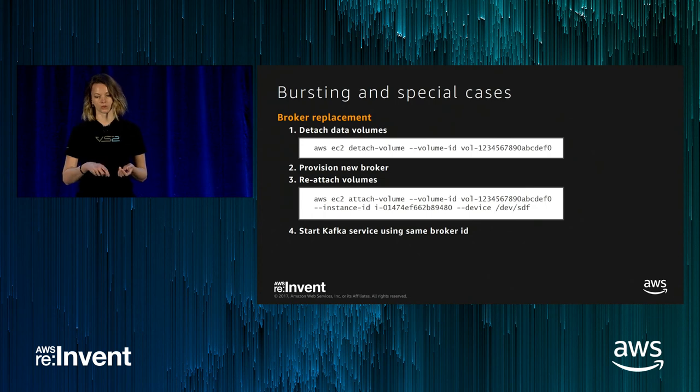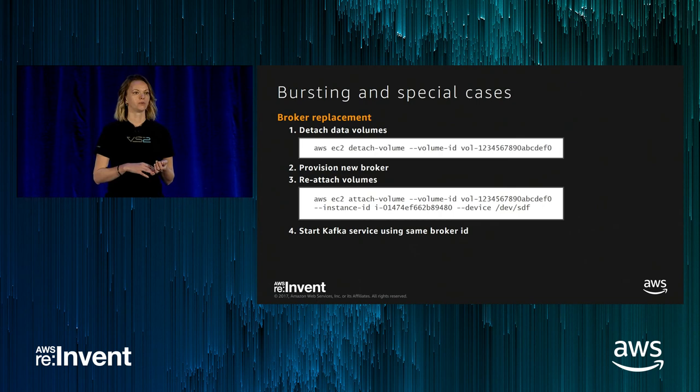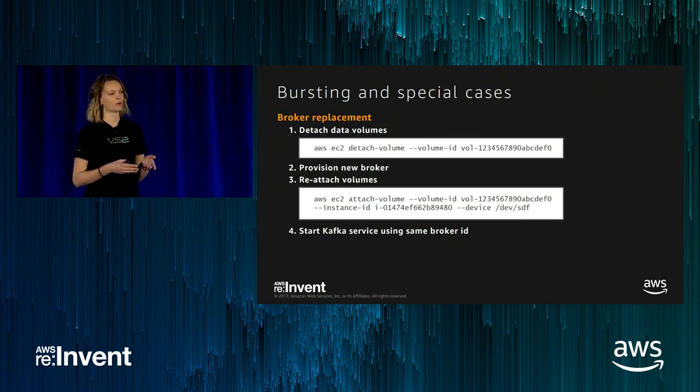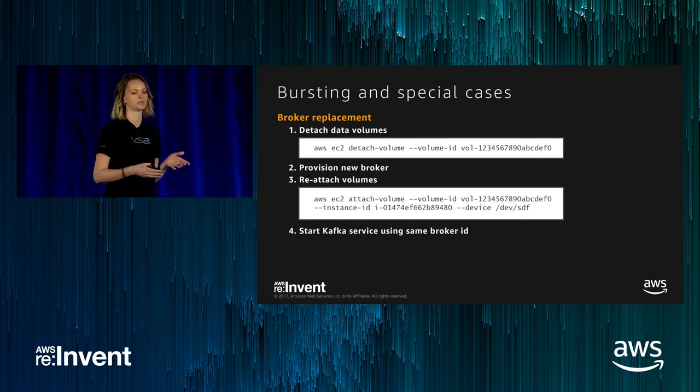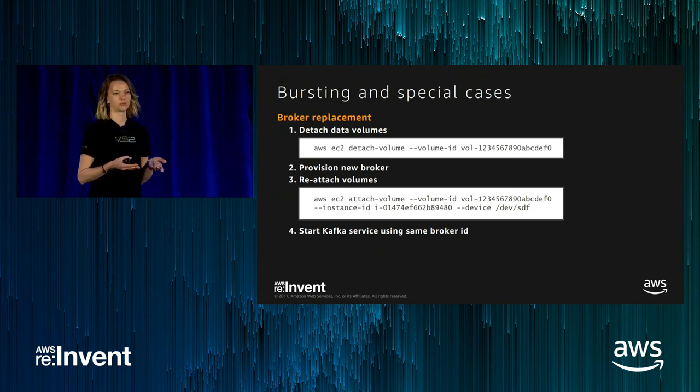Some of the really important maintenance use cases that we saw were when we were running our Kafka on D2 extra large instances. Originally we started with small amounts of data, so we didn't see our maintenance operations taking a lot of time. However, once we reached terabytes and terabytes of data with multiple customers, and some of the brokers had degraded performance or were going down, in order to replace a broker we had to move all this data to other brokers.